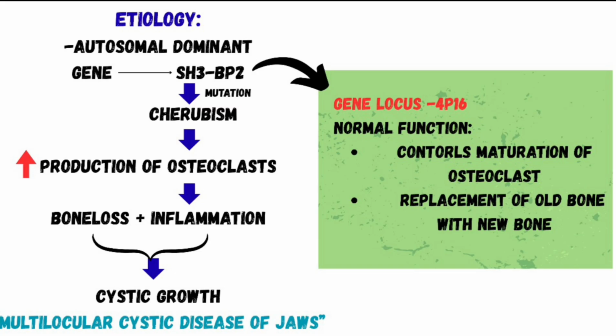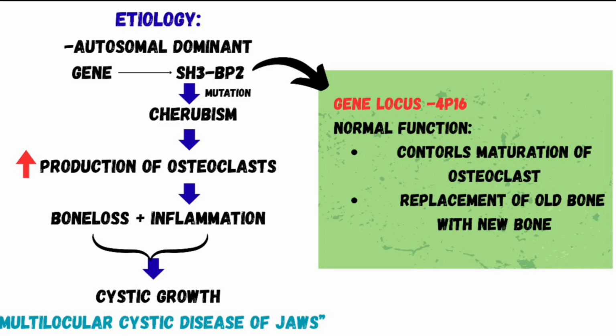Okay. Mutations cause your body to make too much of SH3BP2 protein. Too much of this protein leads to inflammation in your jawbone and increased production of osteoclasts. These osteoclasts are the cells that do the important job of breaking down bone tissue when your body doesn't need it anymore. Bone resorbing cells, okay? But in excess, osteoclasts start breaking down bone tissue in your jaw when they are not supposed to be.